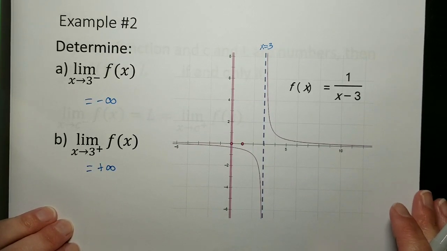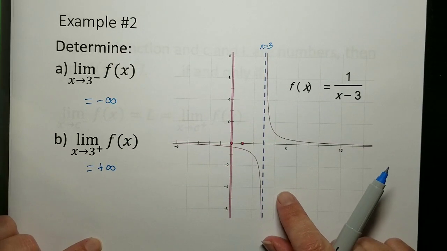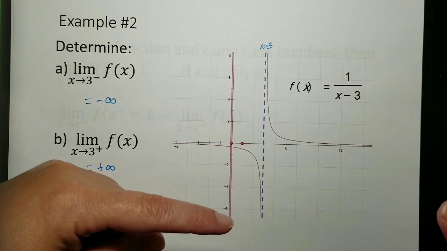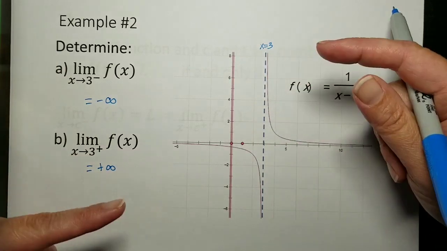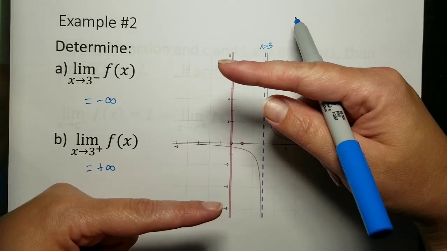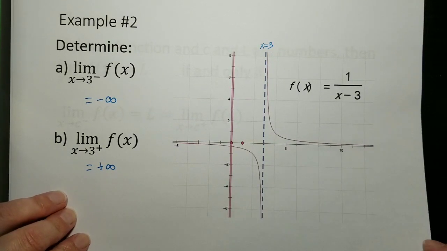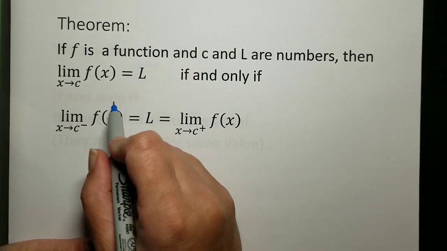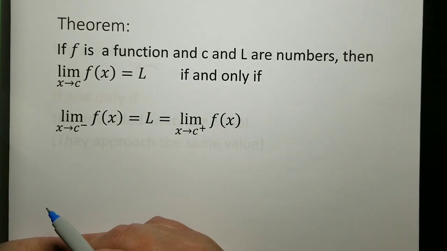Now, what does it tell us if we get these different sided limits? In general, not just with negative and positive infinity, we often see this with piecewise functions as well. If you're going from the left to one value, and from the right to another value, that means the function's not continuous. It's not approaching the same value from both sides, it's disjointed. That's something we'll get more into later in this unit about the continuity of the function. But for now, these sided limits have to exist for us to be able to say the limit in general.